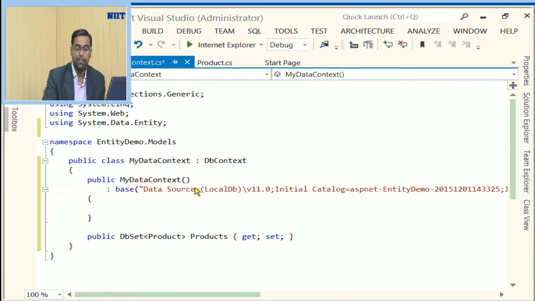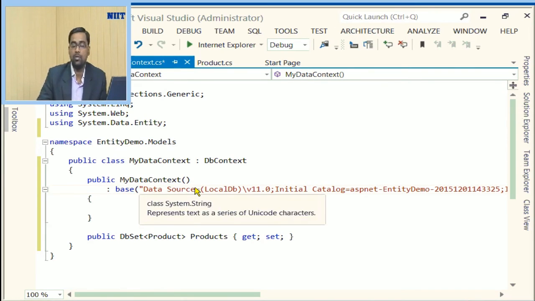What is the limitation? Suppose you have multiple controllers, and in your controller you have defined the connection string. Suppose there are a total of 10 controller files you have created, and in all 10 controllers you have mentioned the connection string like this.